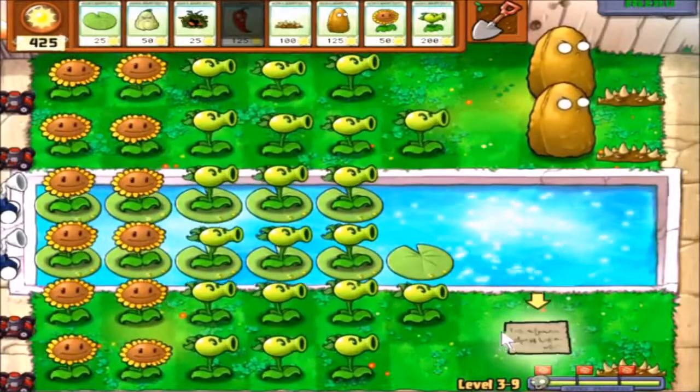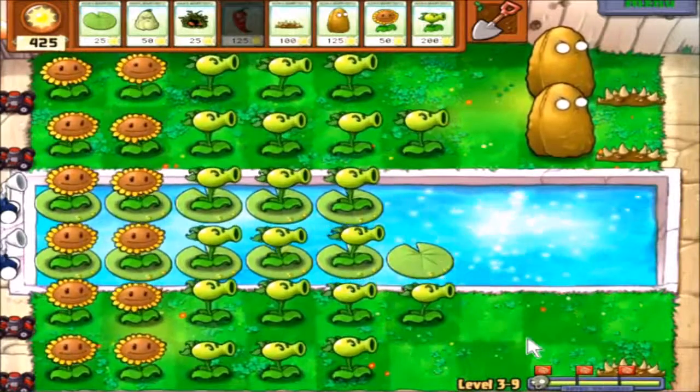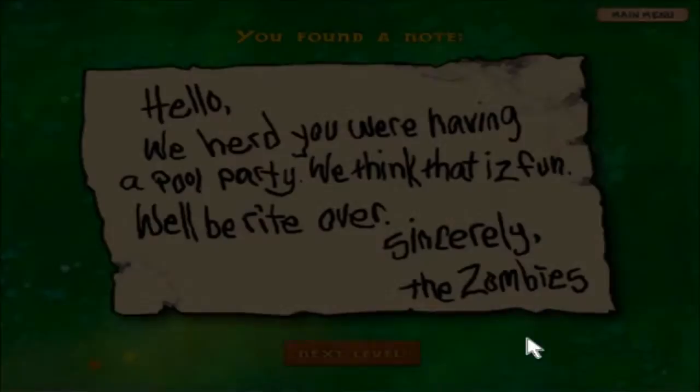And we got ourselves another note. Let's see what other reasons why the zombies need brains right here, right now. Now we're over $2,000.